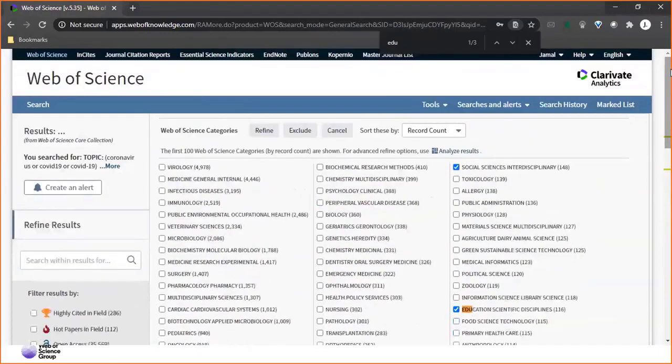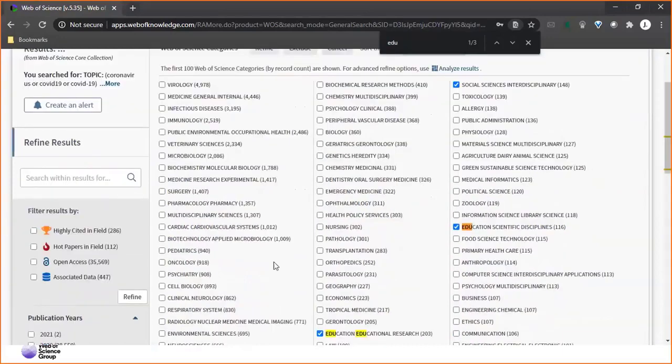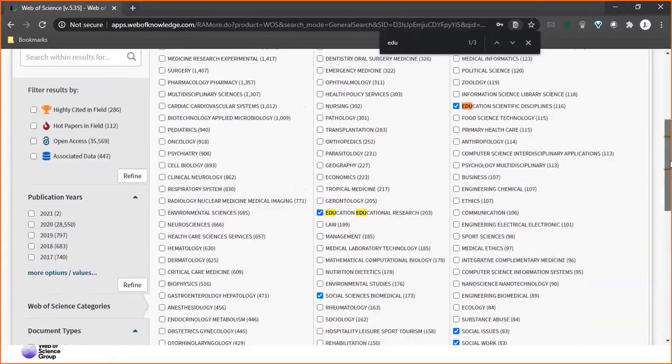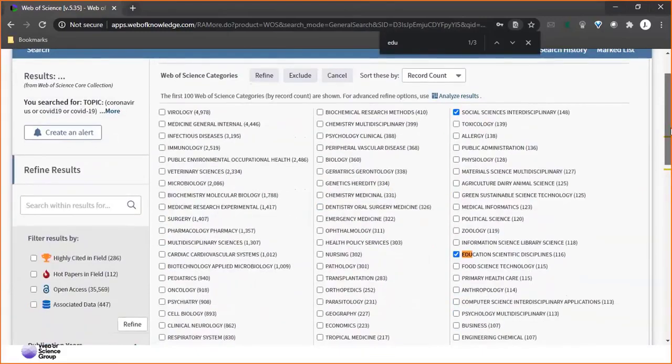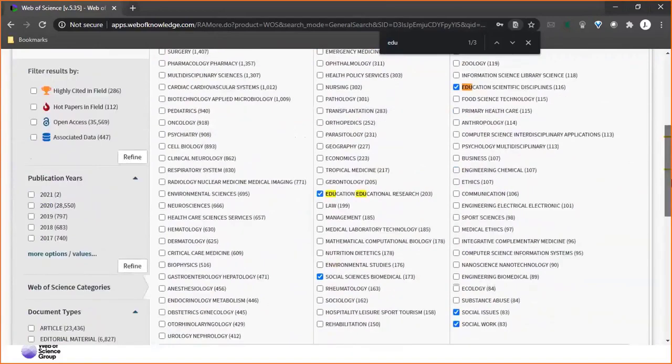As I mentioned, these are all different perspectives. Coronavirus can be studied from different perspectives. So you have psychology, you have nursing. I'm just trying to find other fields that we maybe wouldn't think of when we talk about coronavirus. Pharmacology is obviously one of the main ones, researchers trying to find a cure or a vaccine.